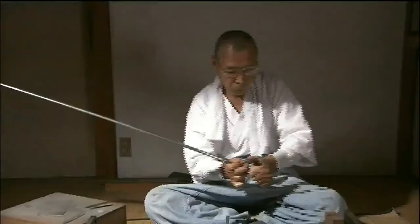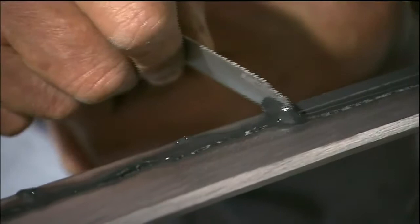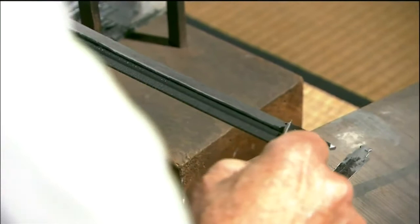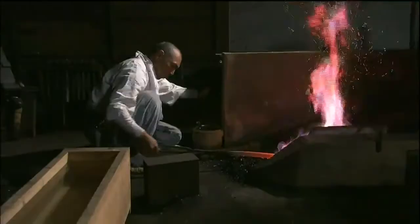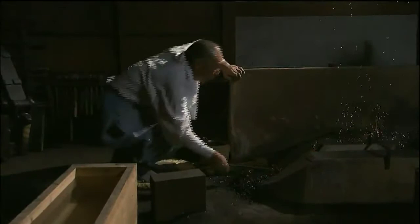Once the blade is in the desired shape, the smith applies a clay coating. The layer of clay is thick at the back ridge and thin at the edge. The difference in thickness provides different qualities to each section as the blade is heated and quenched. The sharp side cools and hardens rapidly. The back ridge takes considerably longer. That variance helps achieve the paradox of a first-class samurai sword: stability and flexibility.